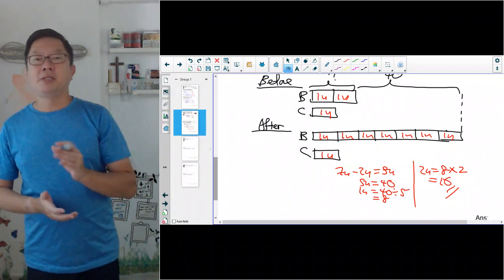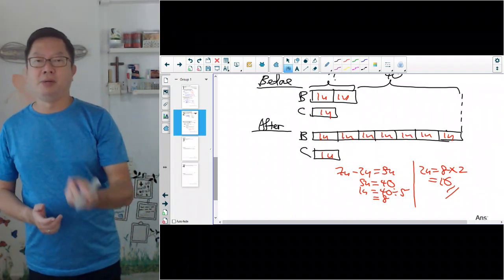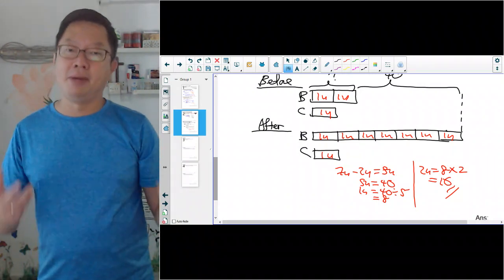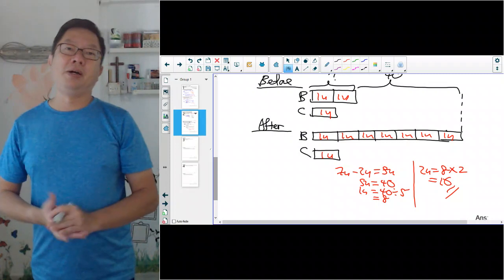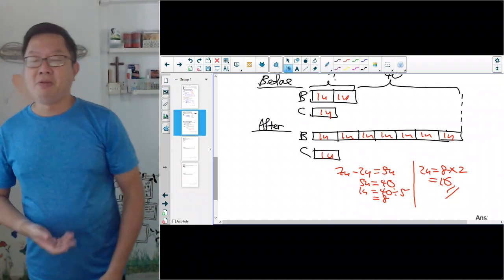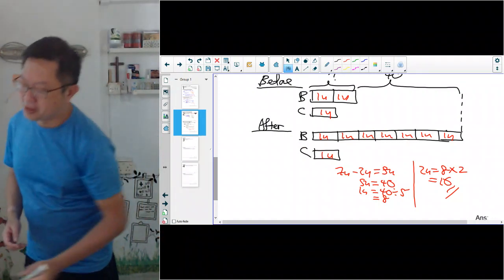Alright, so when you solve a problem and you look at the problem, you should be asking, can I draw the model? And if I cannot draw the model, then what else can I use? What other methods can you use? This is how you do well in the exam, in section C and also in paper 2. Alright, so that's the end of my model drawing lesson.